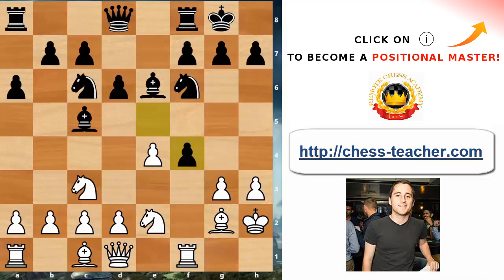But perhaps even more enterprising is the move d4, a little bit of a surprise move, because now black is essentially losing a piece. The best he can do is grab some pawns, take on g3 for example. Now white must take back with the king on g3, because the knight has to stay and defend the pawn on d4.